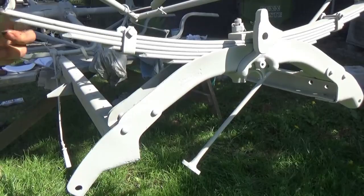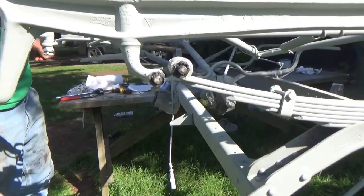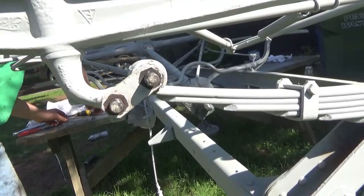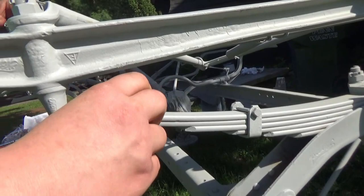There we go. Now what we're gonna do is take this little plate here we got, and slide that over top of there. Just like that. We're gonna take our bolts, throw them back on. And once we get them tightened up, then we'll put the pins in here and should be good then.